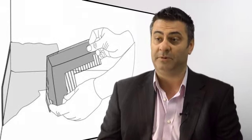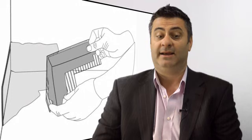A common area where perhaps they cut corners is in bathrooms, isn't it? Tell me what some of the issues are. Waterproofing is again the main issue. Not using the correct membranes onto the villa board, which should be within a recessed area, and not doing the correct detailed work, which is the taping and the bond breaking, even though some waterproofing membranes don't require that. But because your structure will always move, your membrane tears.